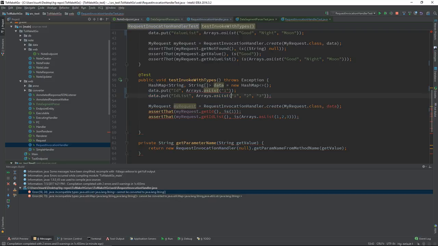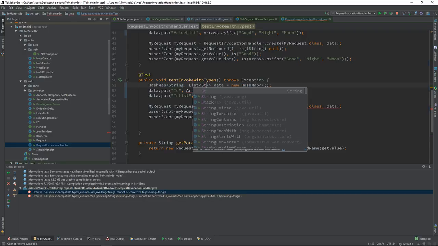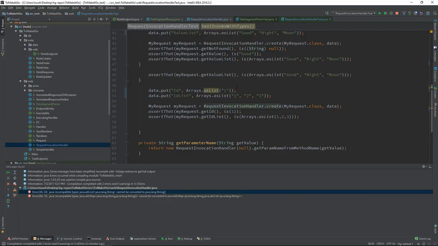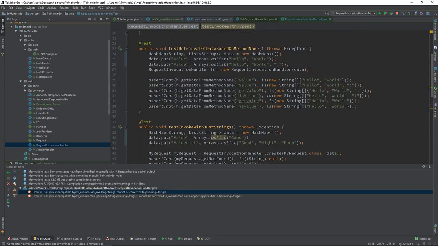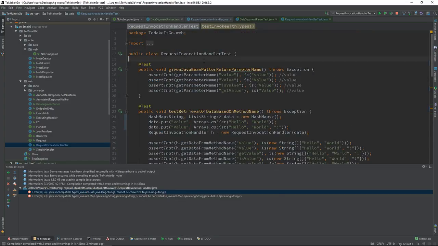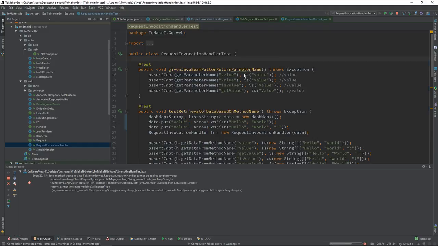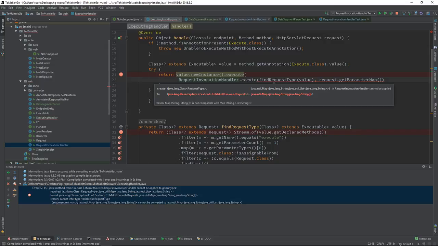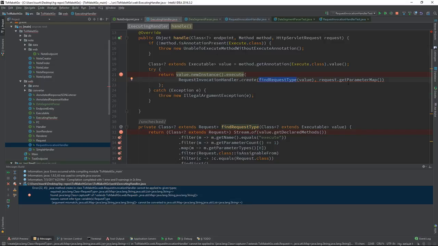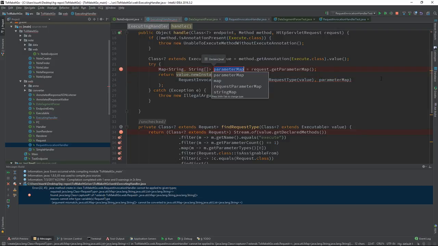This also means I'll have to go convert my list of string. Okay, there we go. Got my string, got my string, got my string. Okay, so all of these should fail.